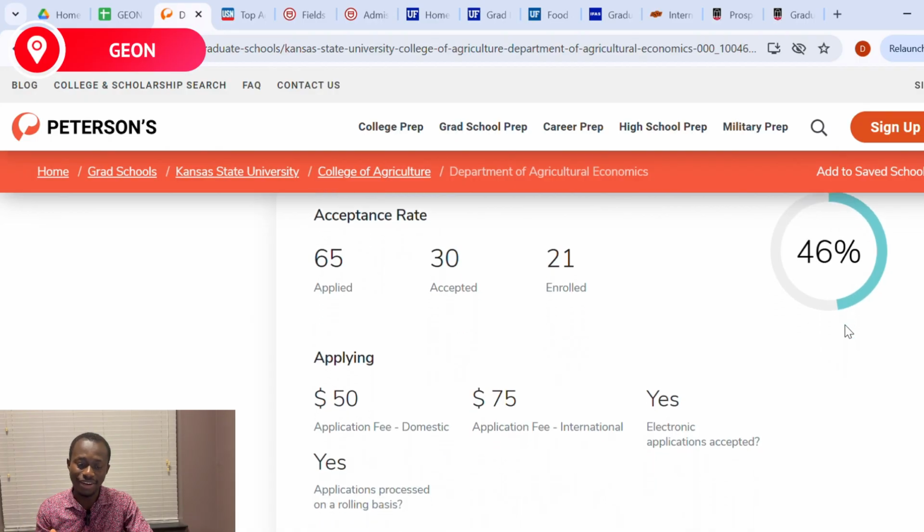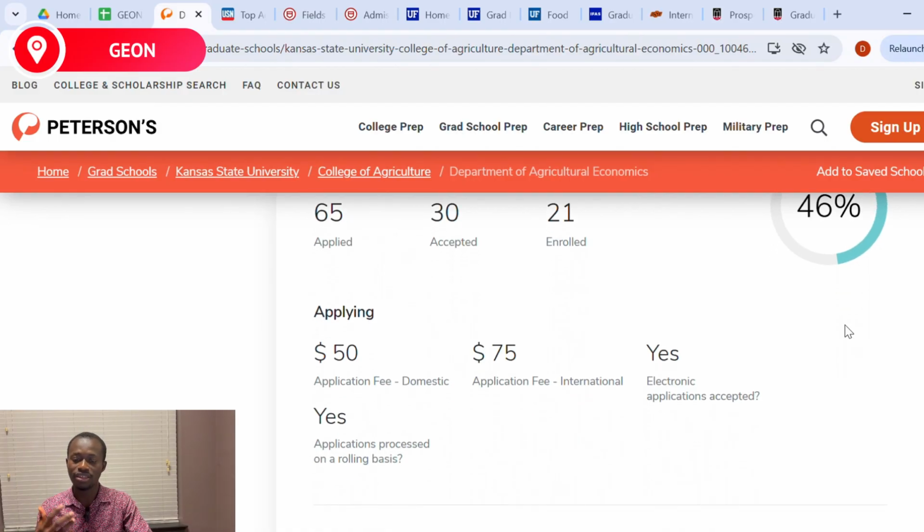Now, this is information on application fees. For domestic students, the application fee is $50, $75 for international students, and the application is electronic. Wherever you are around the world, you can sit on your laptop, create an account with the school, graduate school, and then submit your application, right? And the application is processed on a rolling basis.